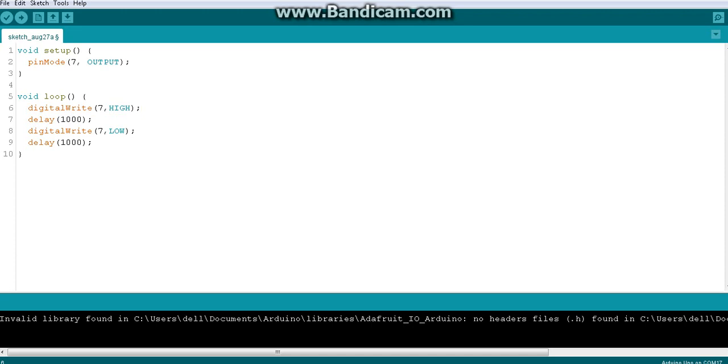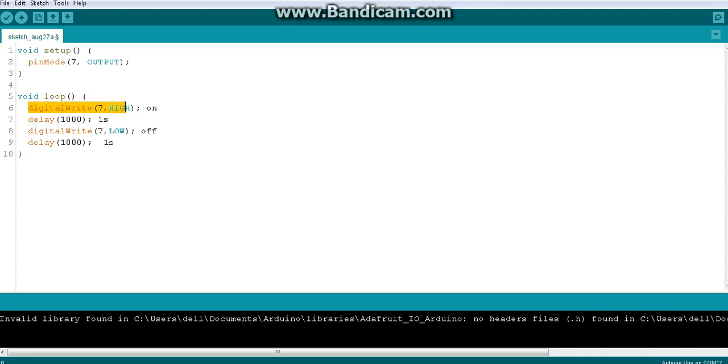So the LED will be on, and we wait 1 second, and again when you say low, 0 voltage will be given, the LED will be off, and it will again wait for 1 second. Now what will happen? This void loop is ending here. The block stays only within these two curly braces. Now the curly brace ends, so the void loop block ends. Now what will happen? This will run repetitively, so this block starts again.